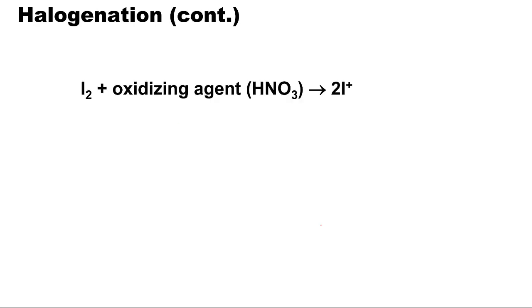Now, I should point out that how the electrophile gets formed is actually a little bit different for iodine. It turns out in iodine, you need an oxidizing agent. It's often something like H2O2. And that forms the I+, so I guess that would be the iodonium ion. And the I+ acts as the electrophile in the reaction. I'm not going to draw all the steps out because it does get pretty tedious to do these over and over again.